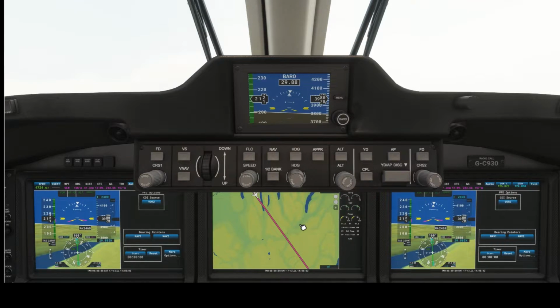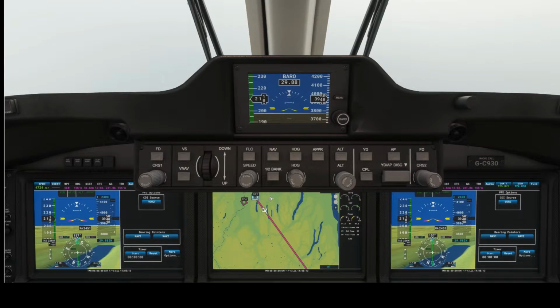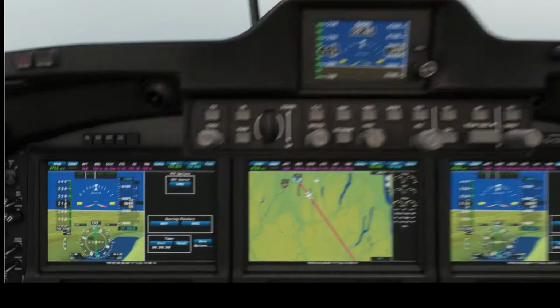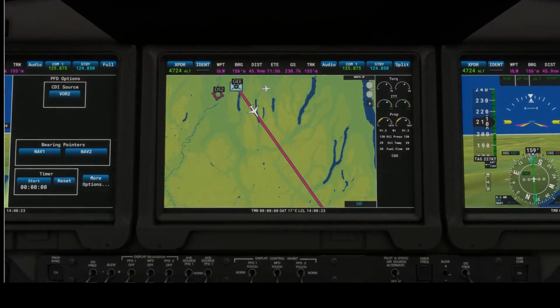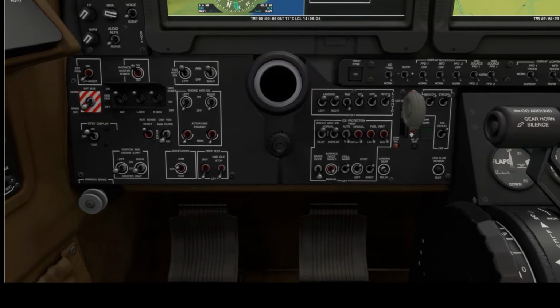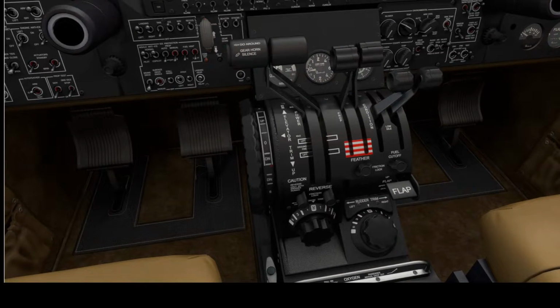Now when I get to VOR-2, which is Uniform Lima Whiskey, I am going to go back to VOR-1 on the split screen there in the primary flight display, and once I hit VOR-1 I'm also going to have to go to nav1 standby and make that active.